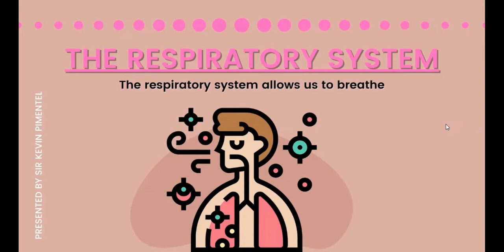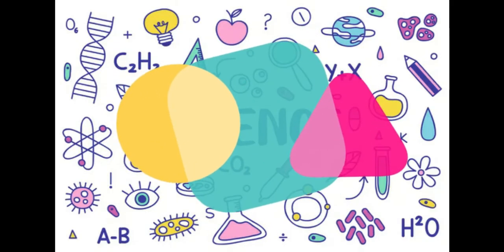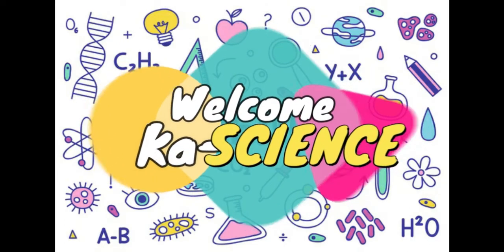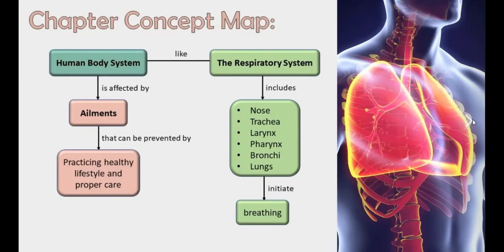We're going to talk about the respiratory system and how the respiratory system allows us to breathe. Now, as we talk about the respiratory system, your organs provide information about your health. It also includes the connection with the circulatory system. In this chapter, you will learn how and why the respiratory system and circulatory systems work together. But here, we're just going to focus first on the respiratory system.